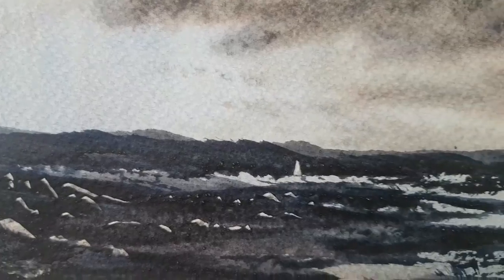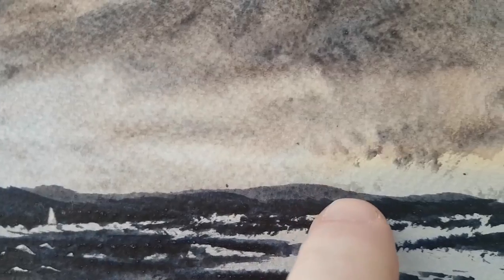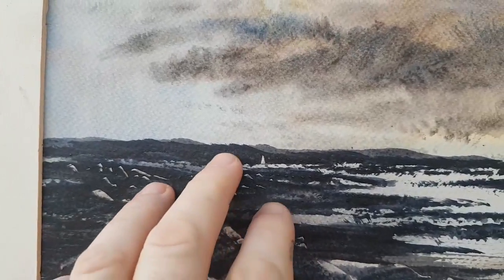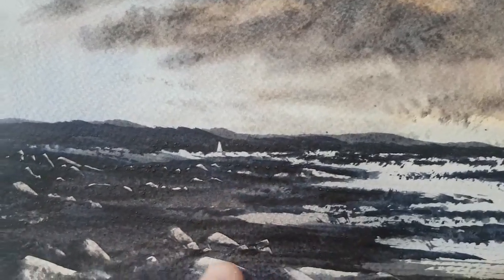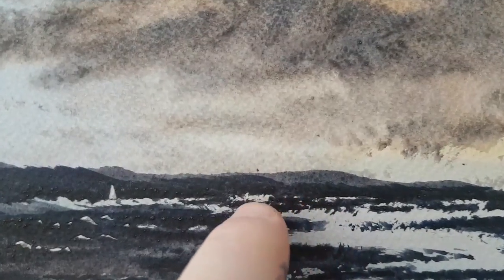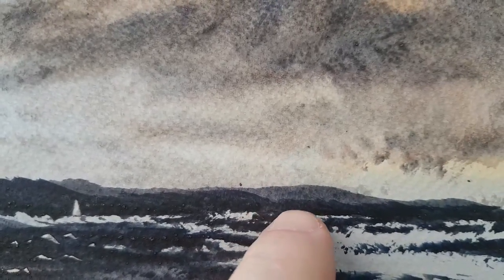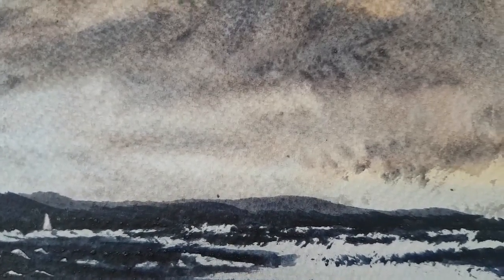And then once the sky was in, I made sure it was dry because I wanted a sharp edge on this headland. You can only do that if the paper was dry, otherwise it would have gone a bit blurry. But to try and get this foreground, and this distant land as well, dark, I put it in twice. I put the first wash in, which dried. You can see how lighter it was there. And then you put the second one in, and you can see how it goes in darker. It also gives you this 3D effect. The darker tone looks closer than the distant land there, which is lighter in tone.